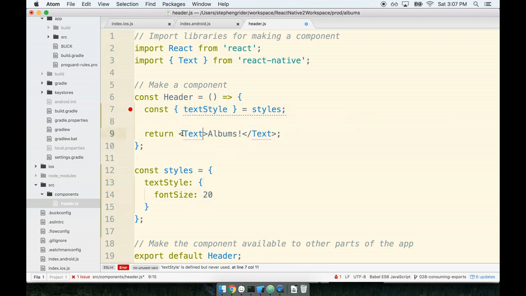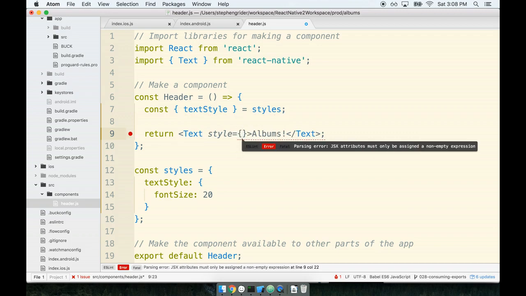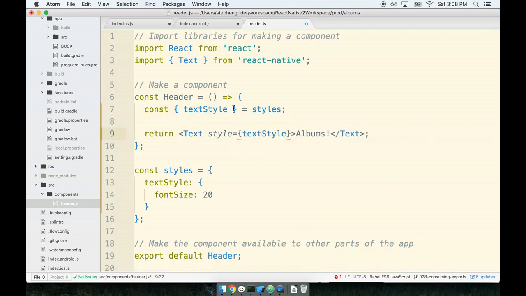Then for the next step, we'll apply the style to the text tag. We're going to use a little bit of interesting syntax here, and we're definitely going to talk at great length about exactly what this syntax is. But inside of the text tag, I'll say style equals, and then curly brace textStyle.